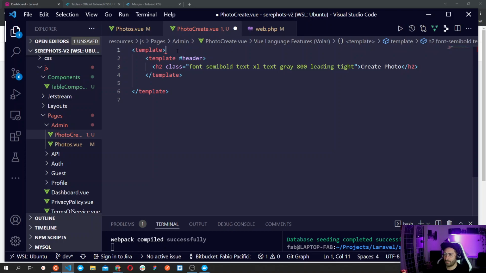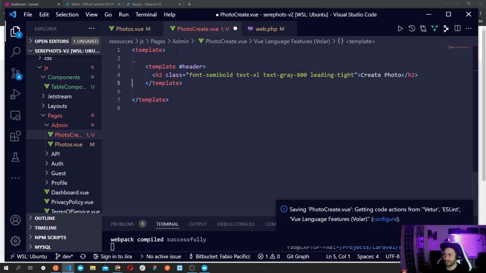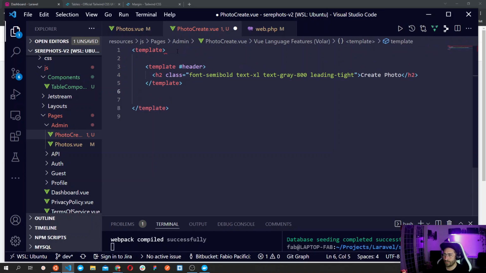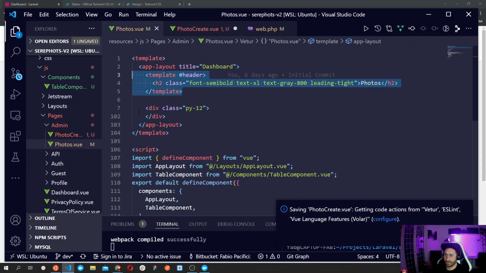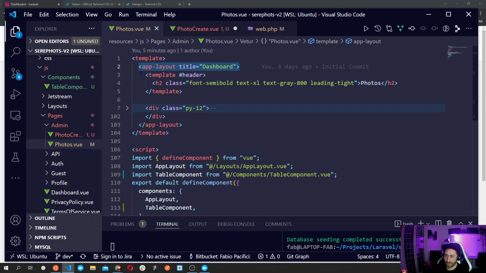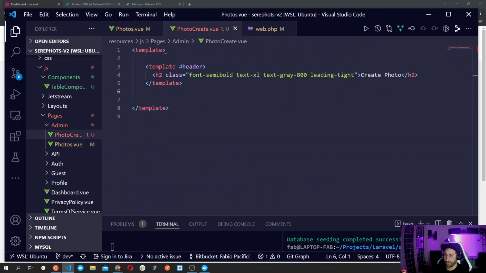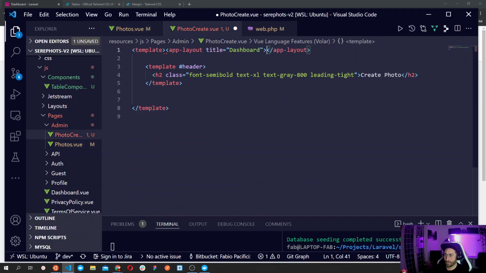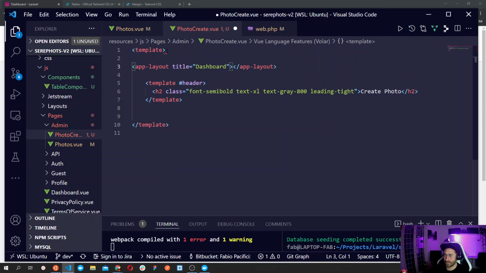But might be missing something. Well, let's see. And then we have the layout with the title. That was the missing bit. So this one, thanks for closing it.